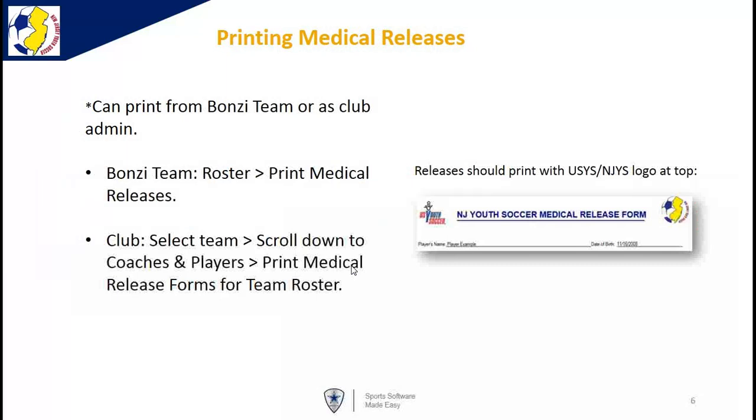Medical releases. So this one can be printed in the club admin site or from Bonzi Team. Bonzi Team is an equivalent to Team Snap. It's a communication app that coaches and players can download for communication and scheduling purposes. You'll be printing the game day roster from here. So the only thing the club needs to do is turn this on. It's available for every team. The club does need to turn it on, though, for coaches and players if they want you to have access to this.